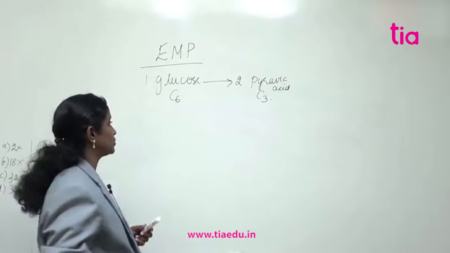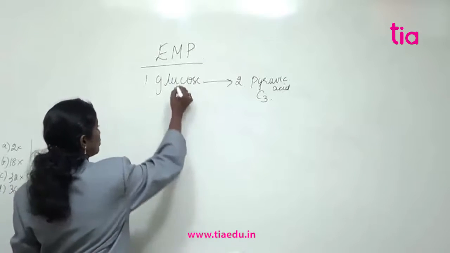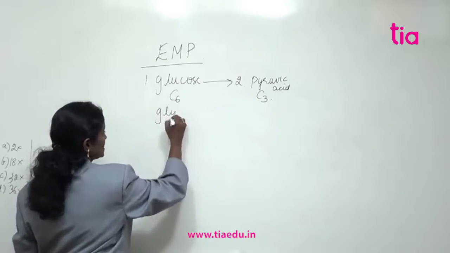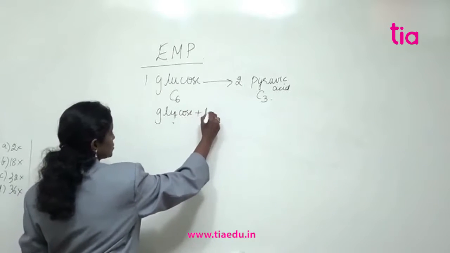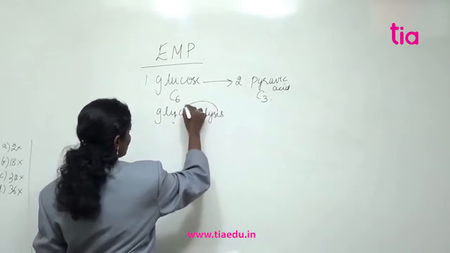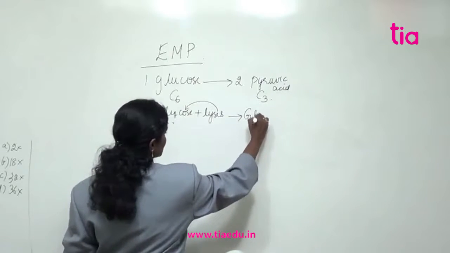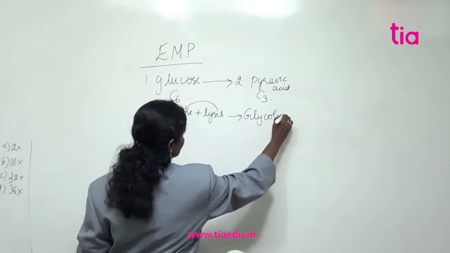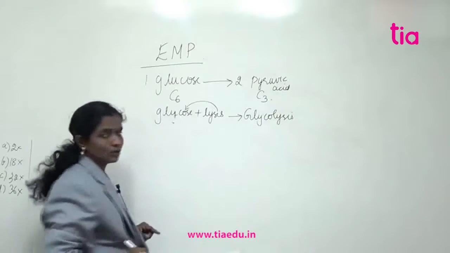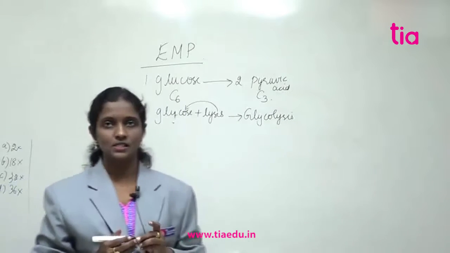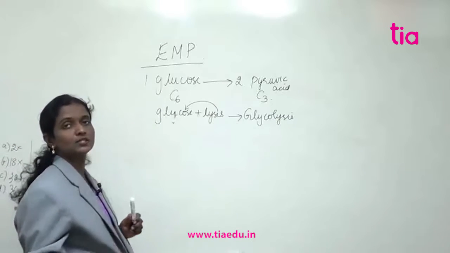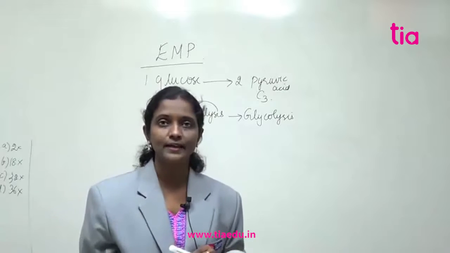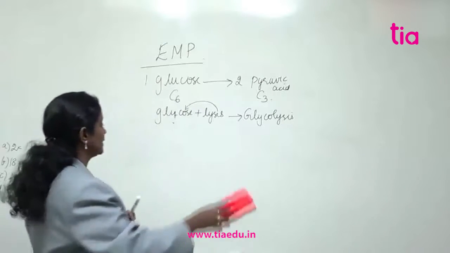Okay, the Embden-Meyerhof pathway is nothing but glycolysis. Glucose is going to be chopped. Lysis of glucose. Okay, glucose is going to be lysed. That is why we call it glycolysis. Glycolysis is nothing but lysis of the glucose molecule, and hence we call it glycolysis. Okay, so with that context, we'll now proceed with the 10 reactions of glycolysis. Are you all ready with me? Have you all started? Yes.